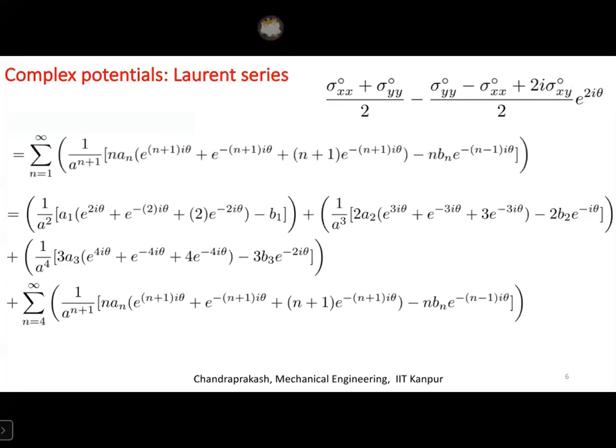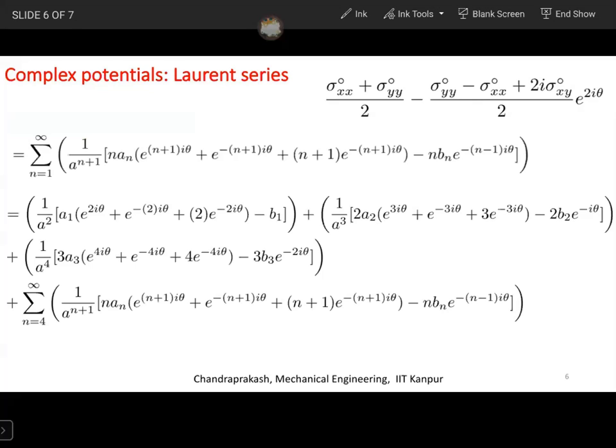n equals 1, n equals 2, n equals 3, and n equals 4. The last term is for n greater than or equal to 4. I'm comparing the left hand side and the right hand side. On the left hand side I am only seeing exponential 2i theta terms, whereas on the right hand side I am seeing various kinds of terms, exponential 2i theta, minus 3i theta, all these terms, but each one of them is being accompanied by one such coefficient.